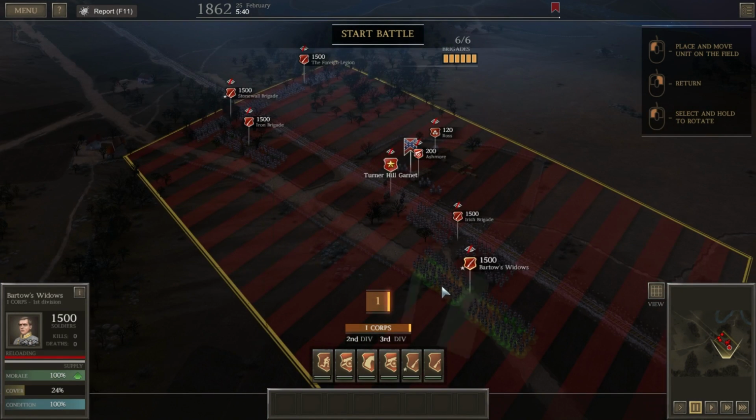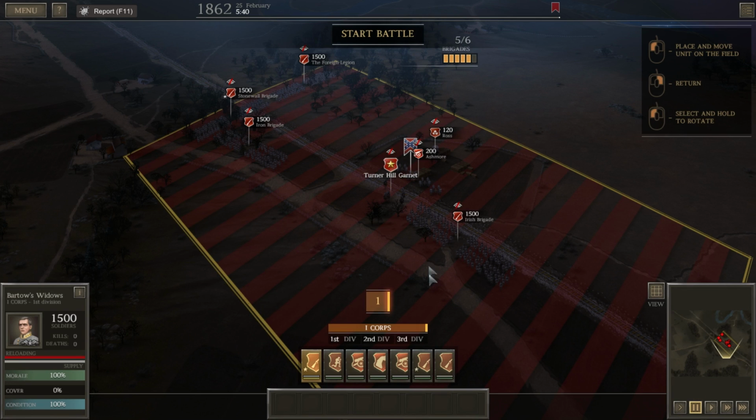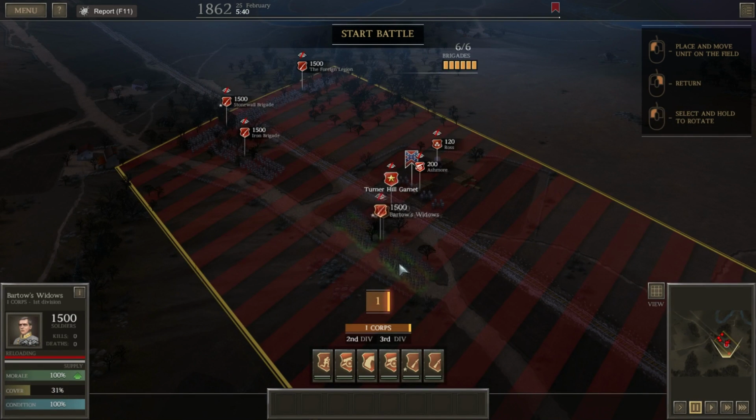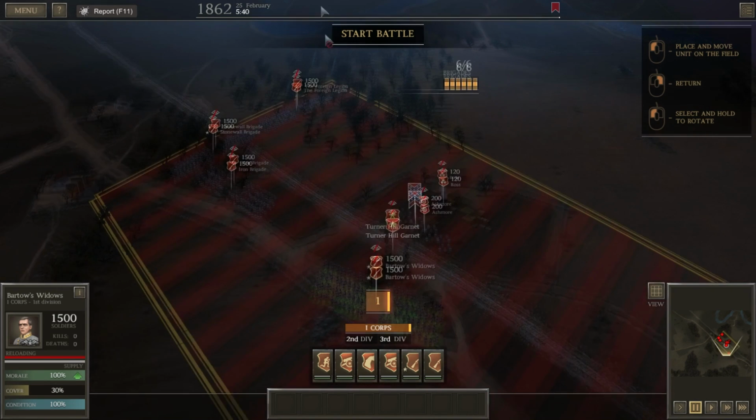And then... Whoops. No cover here. Why don't we do this? Let's see. Is there some cover here? What about behind the railroad track? No. Okay, so not great cover anywhere along this line. A little bit more here in the south. So Bartow's really going to be the isolated one. He's going to be the one at risk here.